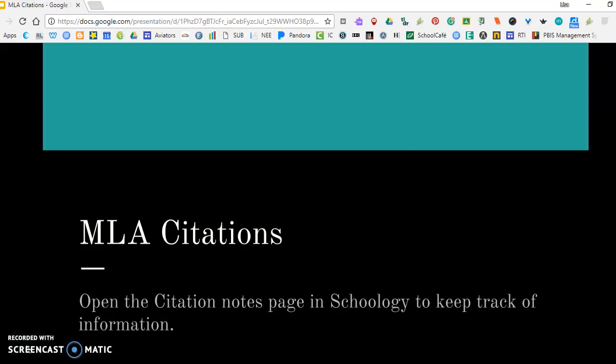I'm going to be talking to you about MLA citations. These will be our bibliographies or works cited pages at the end of our essays, but they will also be in-text citations, which are citations that you add in your paper with your writing, which may be new to you as 7th graders. But this is now going to be an expectation that we have of you from here probably all the way through college.